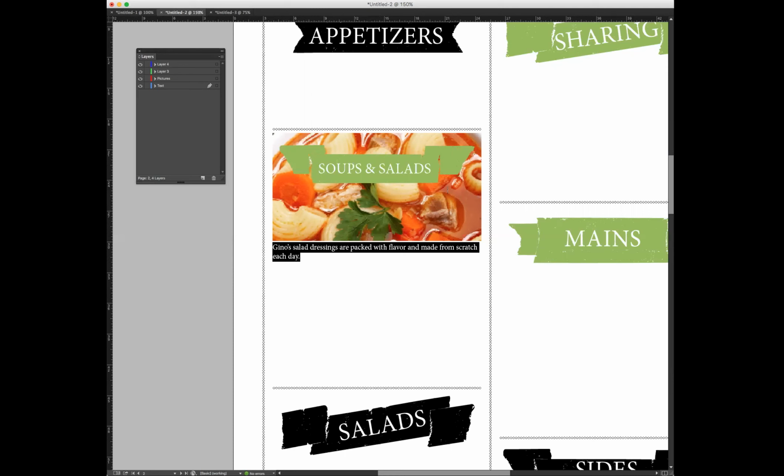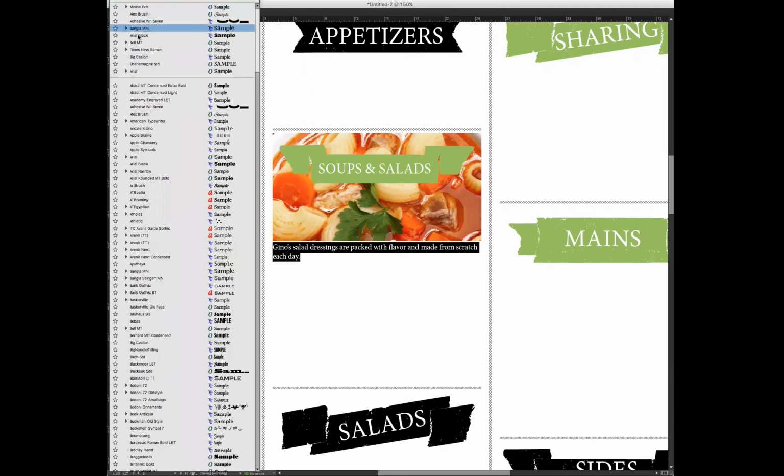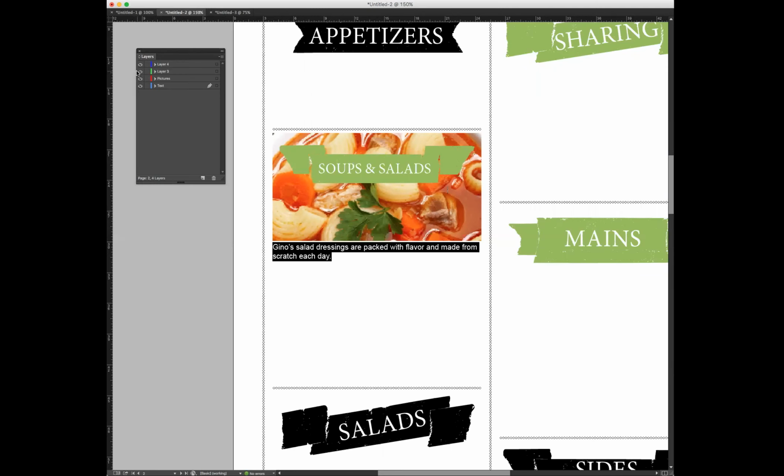Actually, I'm going to do Arial. So I'm going to use the Minion Pro for the actual, I'm going to do a contrast font. So I'm going to do an actual serif font for the menu items. And I'm going to get this down pretty small. Let's do 7.5 maybe. Might be too small. Let's do 8. Okay, so there's my description. I might center this so it's centered with my soup and salad.